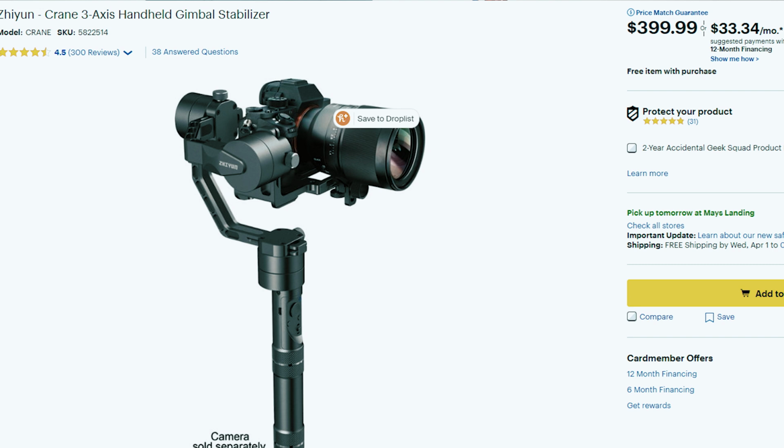So another piece of equipment that I use, and I recommend everyone gets one of these, is a stabilizer. Now there's a lot of different stabilizers out there on the market, but the one that I use personally is the Zhiyun Crane. What's really great about this is that I can hold up to 4 pounds worth of equipment on it. And you can run full sprint with it and the camera will not shake at all because the stabilizer is just that good. If you are curious about what the stabilizer looks like, check out my Halloween video. The Halloween video, the theatrical demo, and the horror demo all use the stabilizer if you are curious what the footage is like.